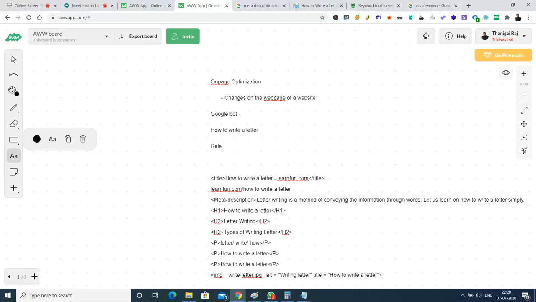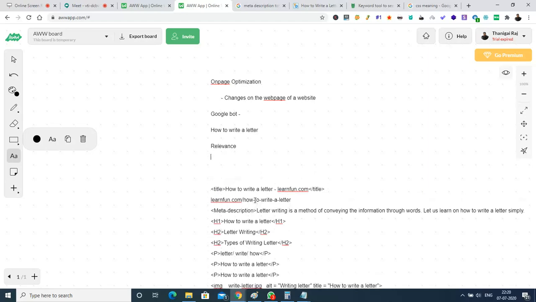One thing is relevance, and the second thing is what we call domain authority, the age of the website, and the traffic. Okay, website traffic, web page traffic.